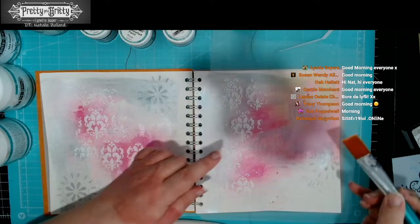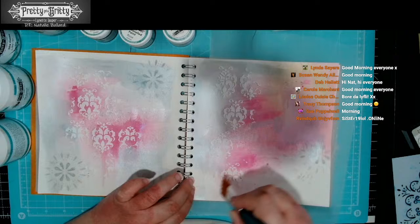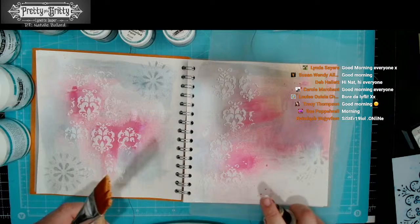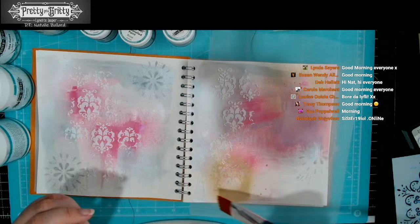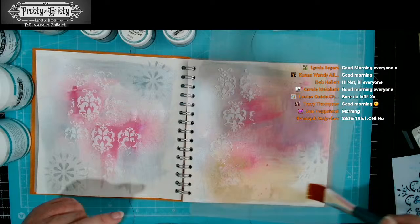Now, because we've got this colour up here, you want to kind of mirror that down this bottom section too. So you can use what's just on your brush, just to start to blend that colour in. If you think I could do with a bit of the antique linen. This is one of the ones where you're like, I could really do with wearing me. I'm just going to take that colour over there, and we can really see where our gesso is now starting to really pop through.